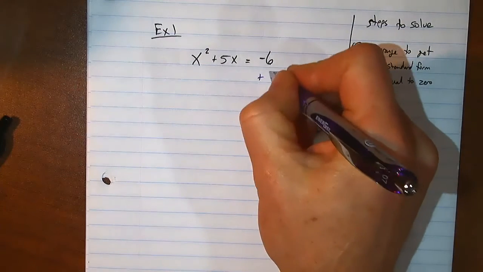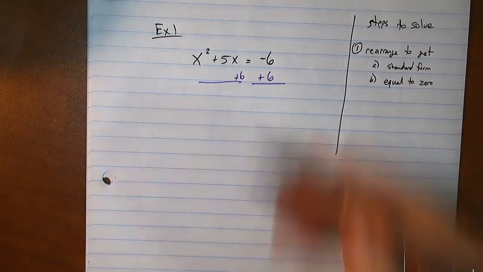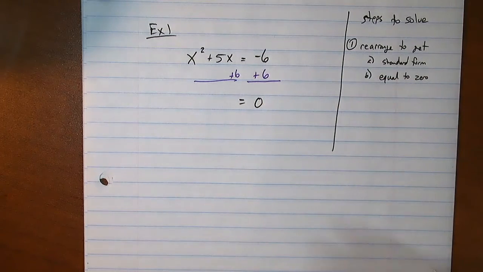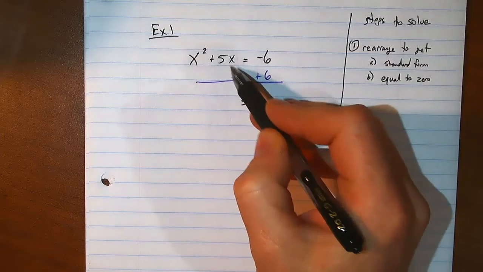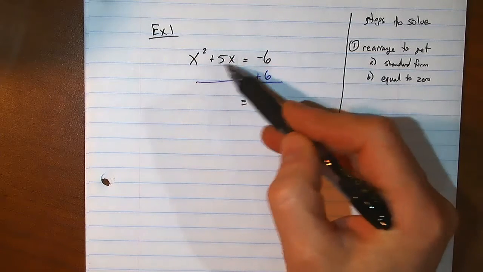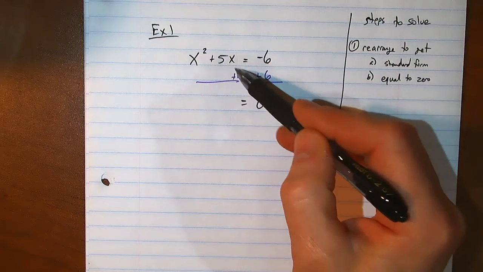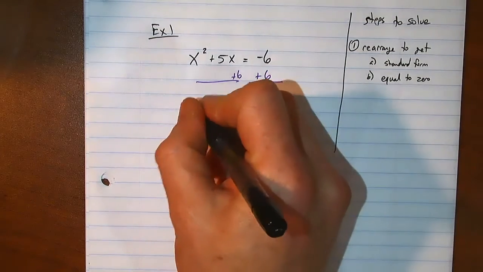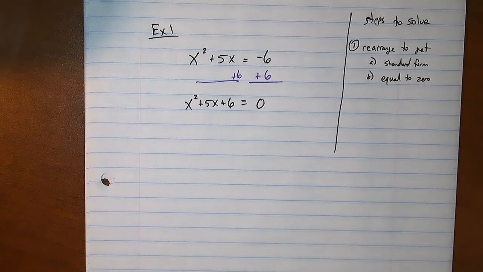I simply need to add 6 to both sides of my equation. If I do that, then on this side, the 6's will cancel and I'll be equal to 0, which is what I want. On the other side, this 6 does not have an x or an x squared. So it's not like terms with any of these things. Remember, like terms have to have the same variable and they have to have the same exponent. None of these have the same variable and the same exponent both. So none of these are like terms. I can't combine them. I'm just going to simply write all of them down. Okay, so there's that part. So that's step 1. Get it in standard form and equal to 0.